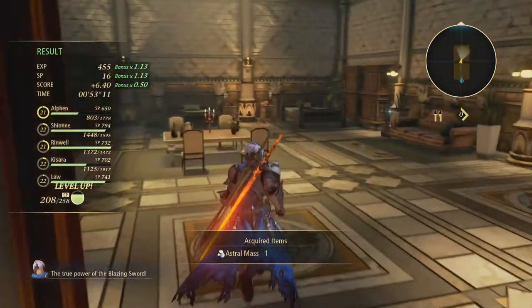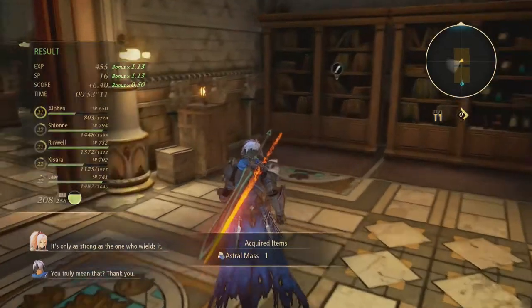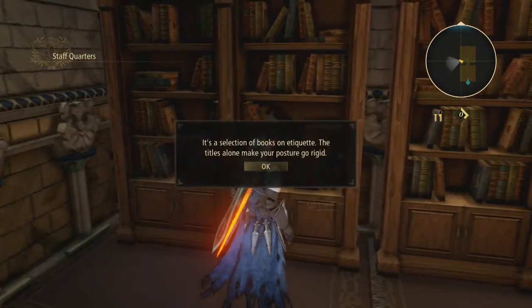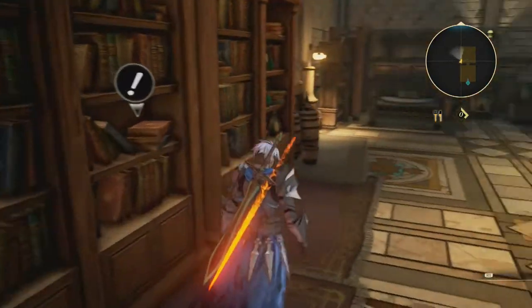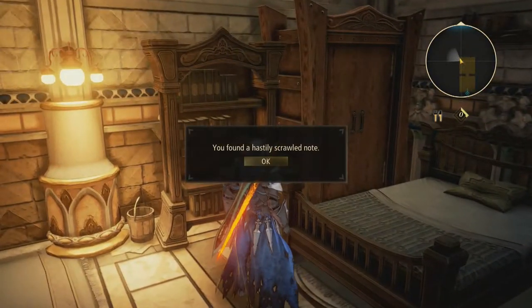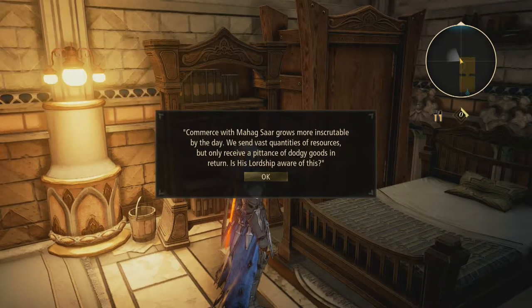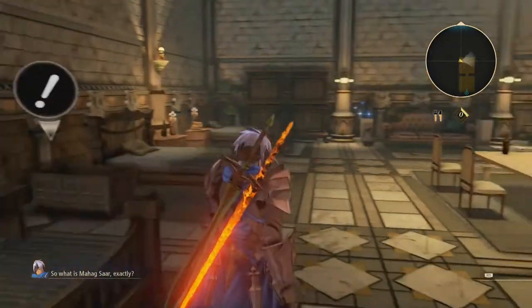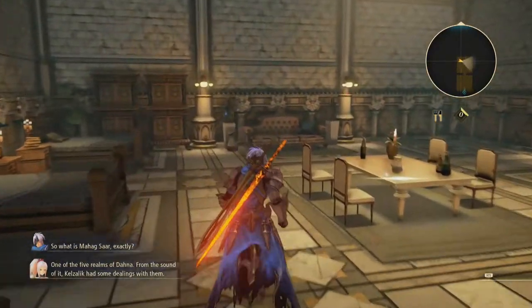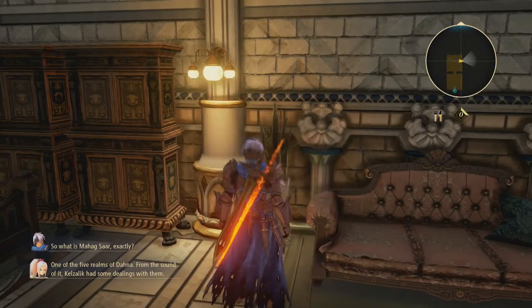The true power of the Blazing Sword. It's only as strong as the one who wields it. You truly mean that? Thank you. So what is Mahagsar exactly? One of the five realms of Dana. From the sound of it, Kelzalik had some dealings with them.